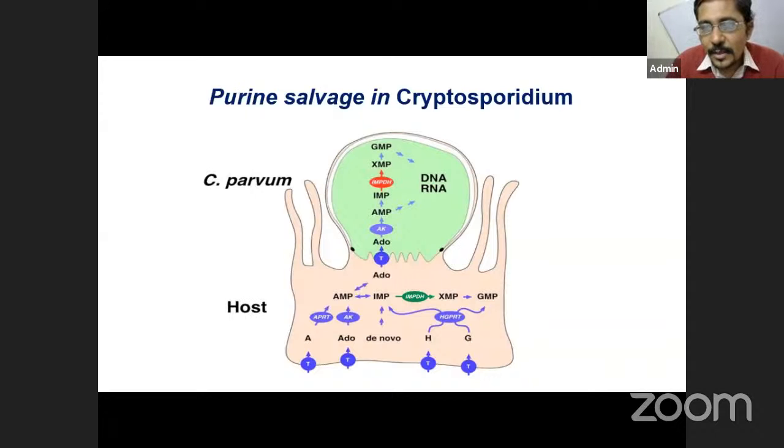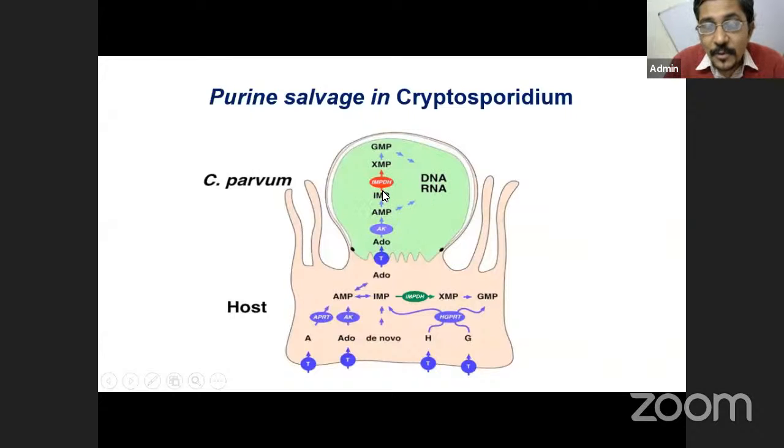But the thing I wanted to point out is that we are going to generate our IMP, inosine monophosphate, xanthine monophosphate and guanine monophosphate, which are basically part of the purine pathway. And this is going on in the intestine, but the parasite also sits in the intestine. The parasite also has to grow, so in order to grow, it needs nutrients. It takes that nutrient from the host. From the host it takes this ADO. ADO gets converted to adenosine monophosphate, which gets converted into inosine monophosphate. This inosine monophosphate is the key intermediate, which basically gets converted into guanosine monophosphate, which are part of the DNA and the RNA.